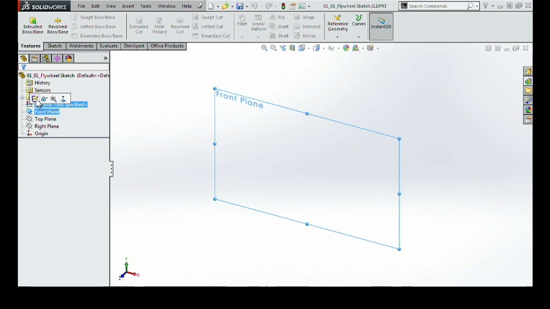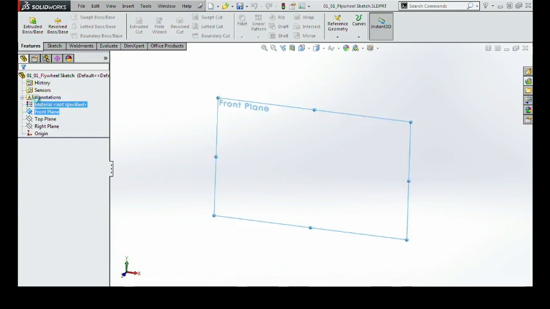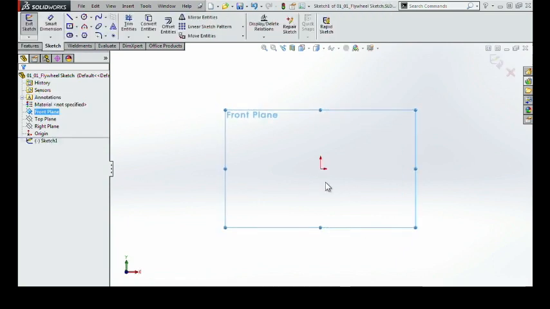Now let's start a new sketch on the front plane. I'm starting on the front plane since this is the orientation I want my front view to be when doing a drawing of this part. Since this is our first feature, the graphic view will automatically rotate normal to our screen. Subsequent features will not rotate normal to our screen, and we will need to use the normal to command when needed.